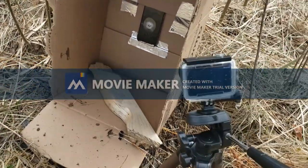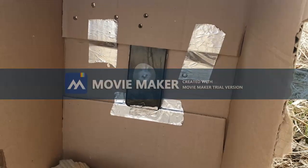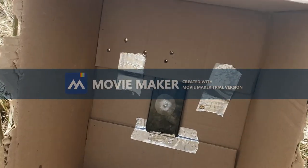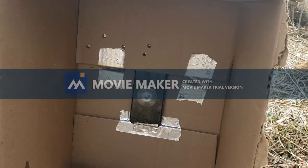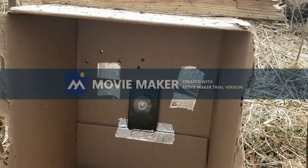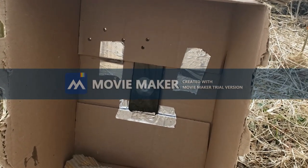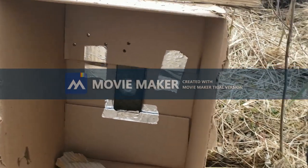Alright guys, we're down at the target. As you can see, I drilled it dead center. I will be honest — I had a dumb moment. I couldn't tell why I was missing, and when I went to set my gun down it was rattling. Turns out the screws holding the scope rings to the rail were extremely loose — the scope almost fell off.